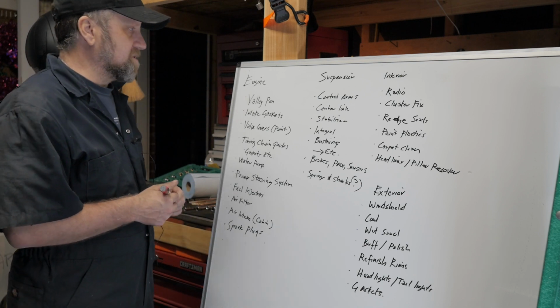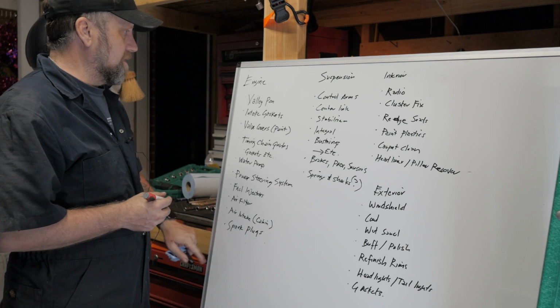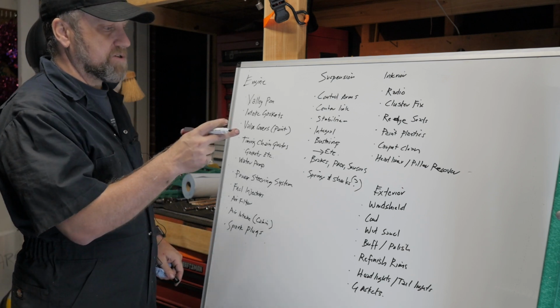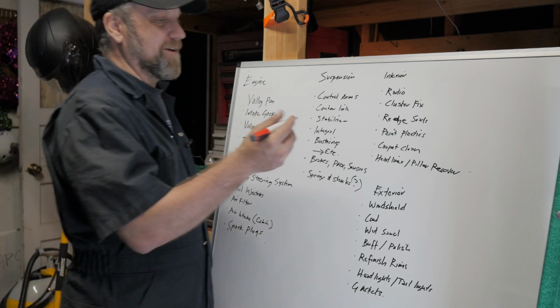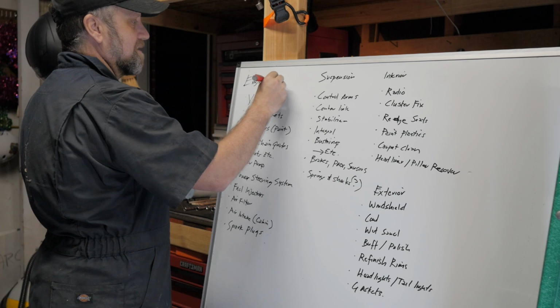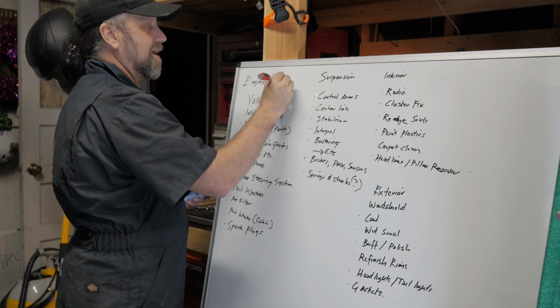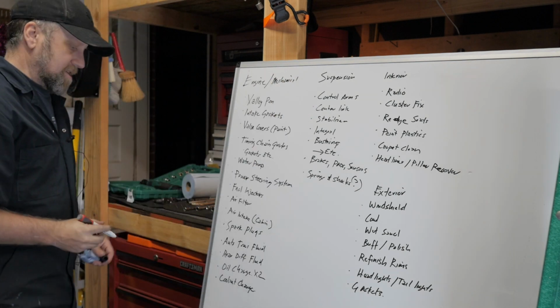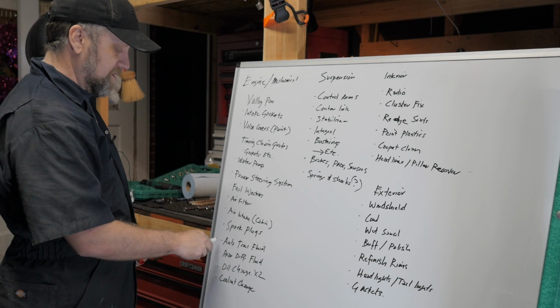So there's a couple of things that I could probably mark off today. Well, it's funny, I actually put that under engine and suspension and exterior, but I forgot to actually write down the work that I did today. So here we'll do this engine. Man, I'm so tired right now. Mechanical. All right, so the nice thing is by doing this, at least I give myself a couple to mark off.